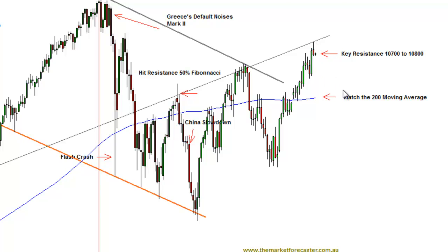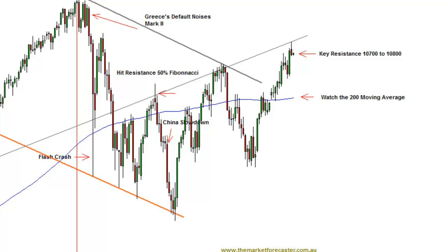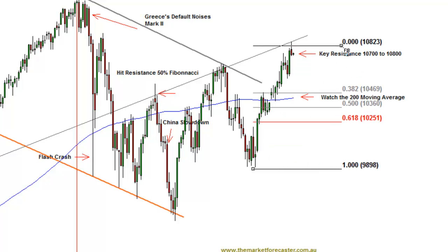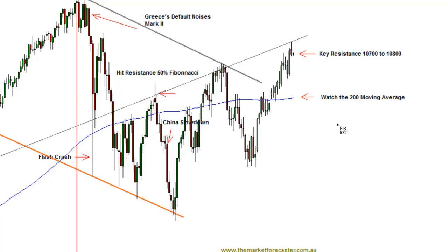We're looking at trading down to at least a Fibonacci retracement, in the short term, of 10,488 on the Dow, possibly 10,375. Then we'd look very carefully to see what the upward activity is, and indeed to determine whether this is an impulsive leg down or another corrective leg. So that's the prognosis for the Dow.